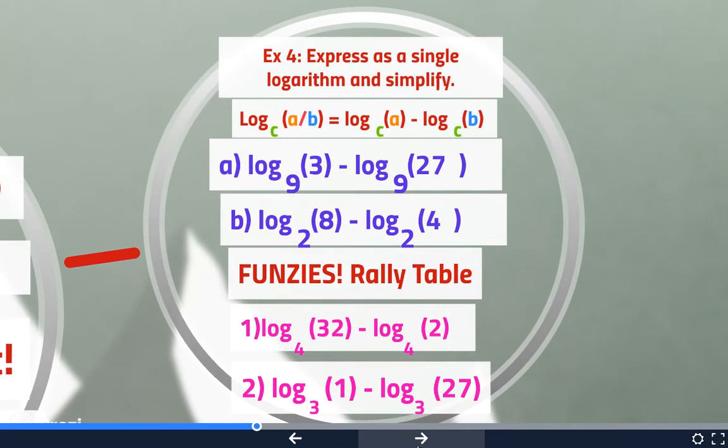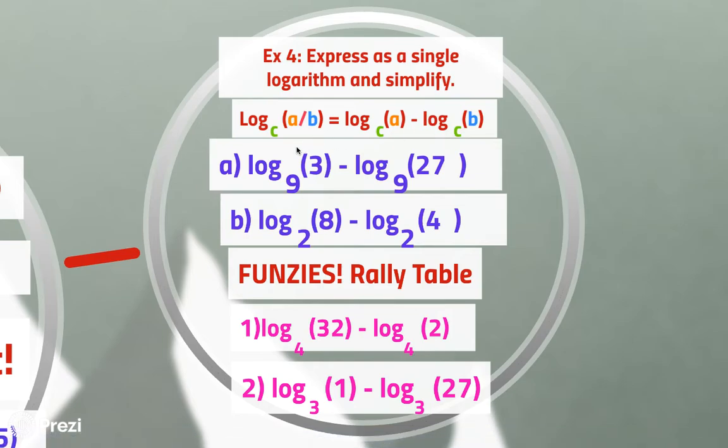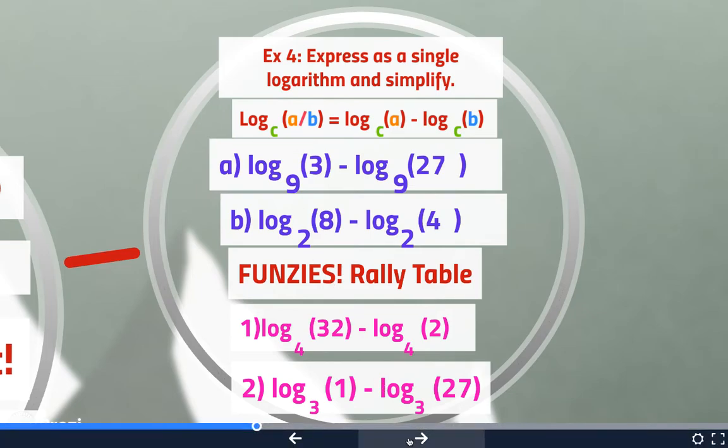Now, example 4 is kind of like example 2. Not only are we going to express this as a single log, we're also going to solve for the logs to simplify it. If you see here, we have more than one log listed, which, if we reverse the rule, remember, if you have more than one log separated by a subtraction symbol, you can combine it into one log with division. So we will be reversing the rule this time and also solving for the value of the log. So go ahead and pause the video and watch example 4, parts A and B.